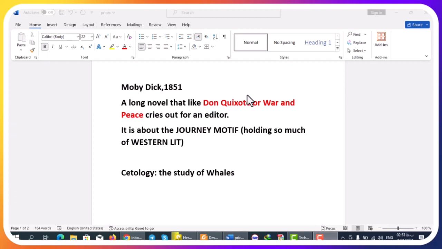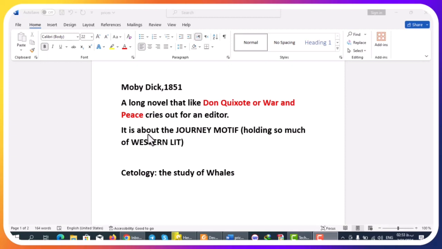That's my argument for this. Even in the case of novels such as Don Quixote and War and Peace, it would have been true. I once regretted not having read this novel, but when I read it a couple of years back, I was just surprised by the astonishing information that Melville has included in this great book.